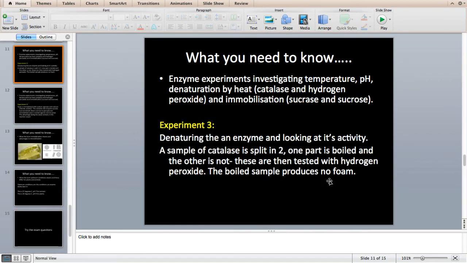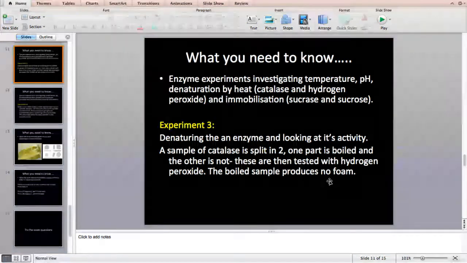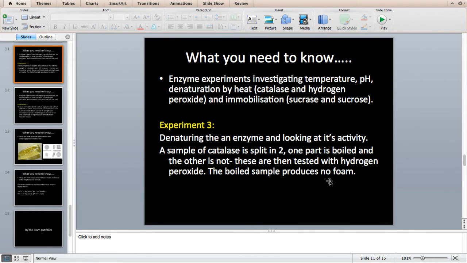So, girls, our third experiment, this is where there can be a bit of confusion. This was the denaturation of the enzyme. That is where we heated one sample of enzyme to boiling, therefore we killed it, we denatured it, we changed the shape of its active site, and then we kept the other one at room temperature, and we measured the foam height for both of those, and we saw no foam for the denatured enzyme. We saw quite a lot of foam for the enzyme that wasn't boiled. Okay, so that shows that extremes of temperature will denature or break down an enzyme.